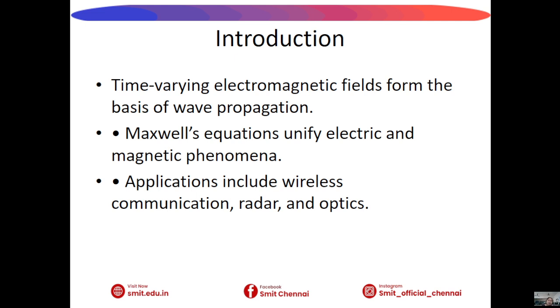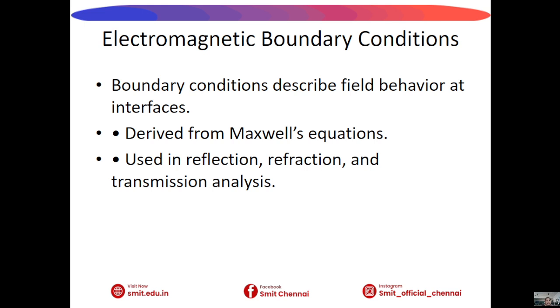Next, we see about the introduction. Electromagnetic fields can either be static or time varying. When electric and magnetic fields vary with time, they become coupled and generate electromagnetic waves. Maxwell equations provide a complete mathematical description of this phenomenon. The study of time varying fields forms the foundation of modern communication technologies, including radio, television, mobile networks, and satellite systems.